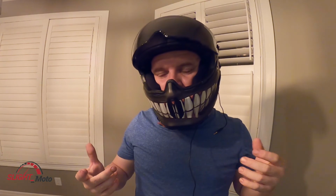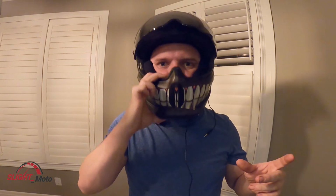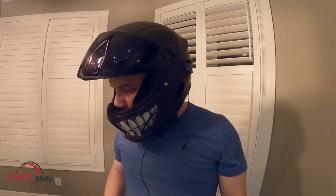I think after the first couple rides it'll be decent. Those thick pads were really tight to begin with as well. It was hard to put on the old ones too, but it's hard to put on now. I think after a couple of rides, it will be a little bit more comfortable. It is a lot more comfortable inside, like it's part of your face, right? I'm actually happy with this.